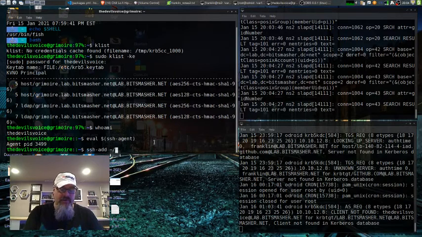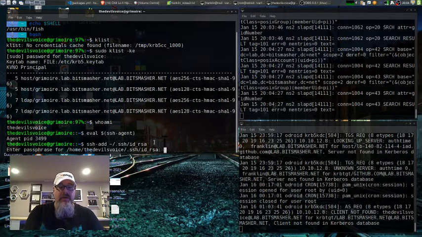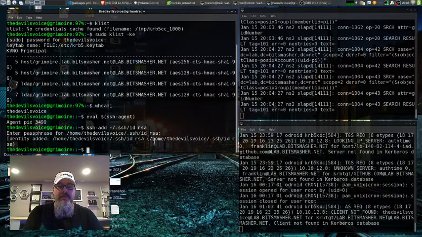Mine are just the common default names for a public and private key pair. So that's my password for my SSH keys.